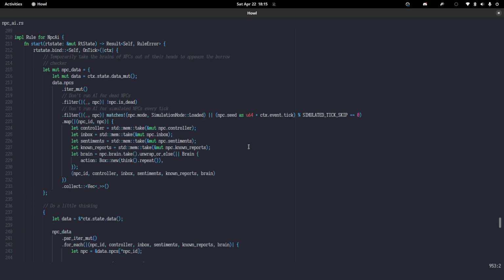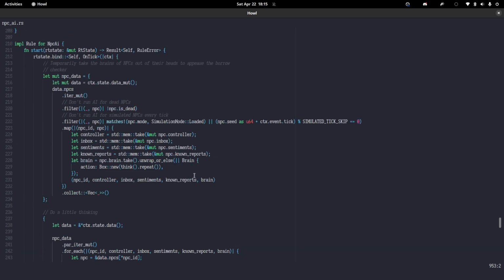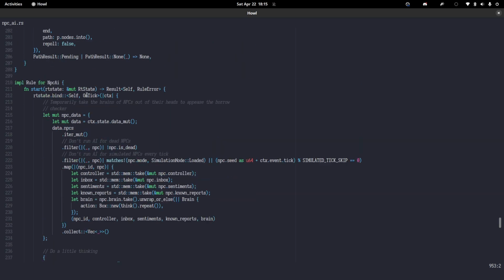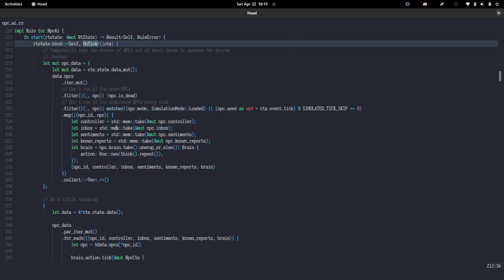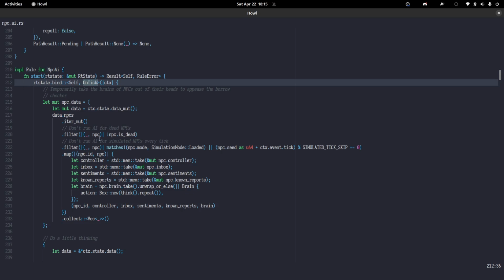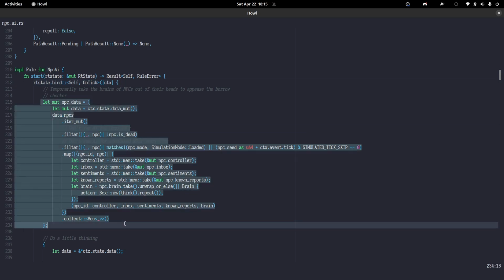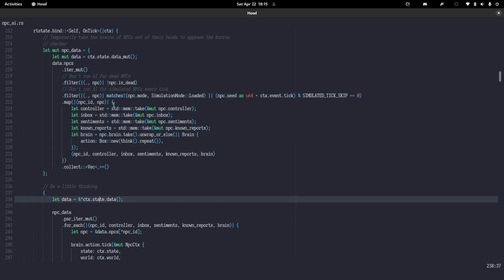But if we go down to the start of the definition, we can see that we're binding to this on-tick event. So all of this code is being run on every tick, and currently a tick corresponds to a server tick, so 30 of them a second. But what we pretty much do is we go through each of the NPCs, we take a look at their mode.